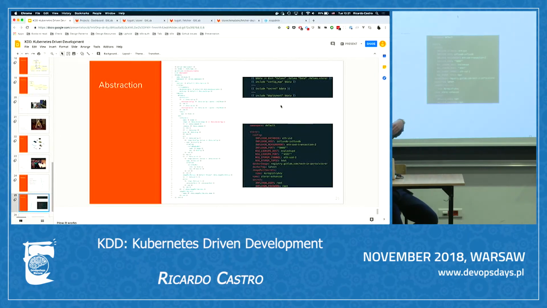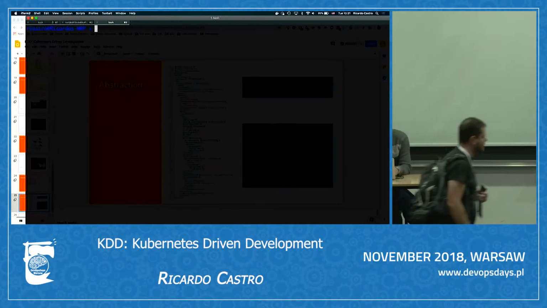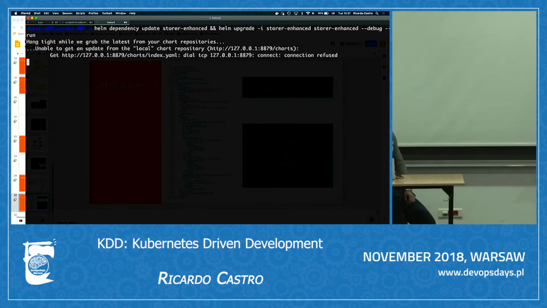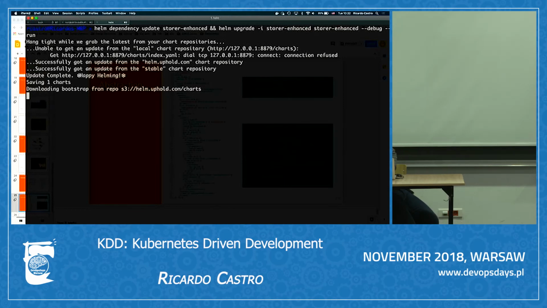I don't have anything else on my chart. I don't have this part, I only have this. It's exactly this code that I'm trying to render, so that everyone can see, and it will produce all of this without me even knowing what a config map is, what a deployment is.